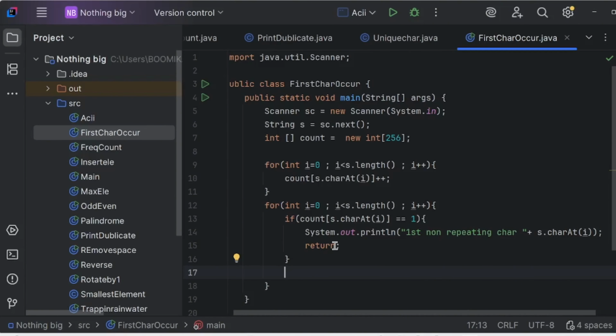I think you already know about return. If you don't know, just ask me in the comments, I'll let you know. In the else statement, we are printing that there are no non-repeating characters.